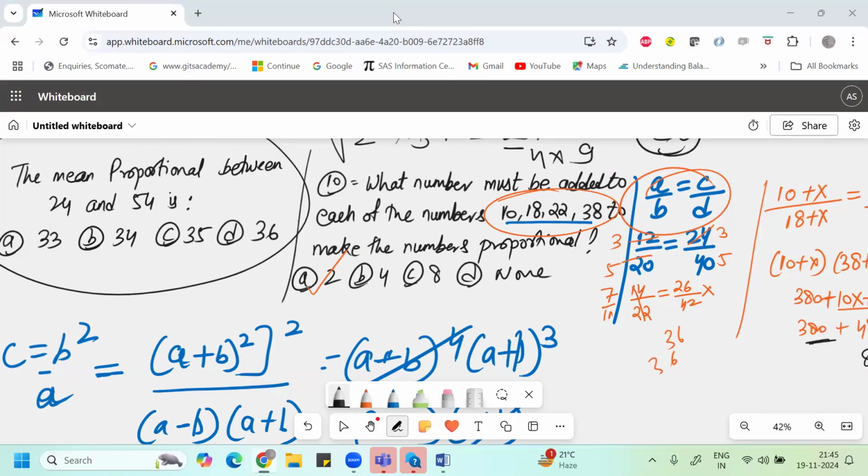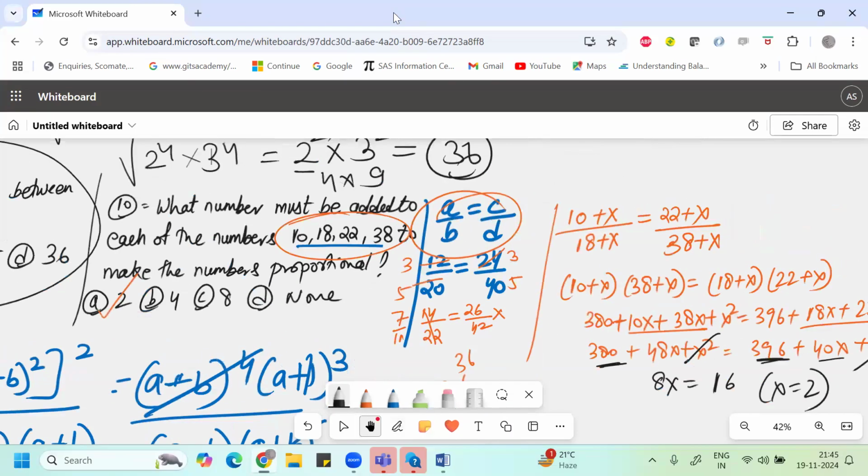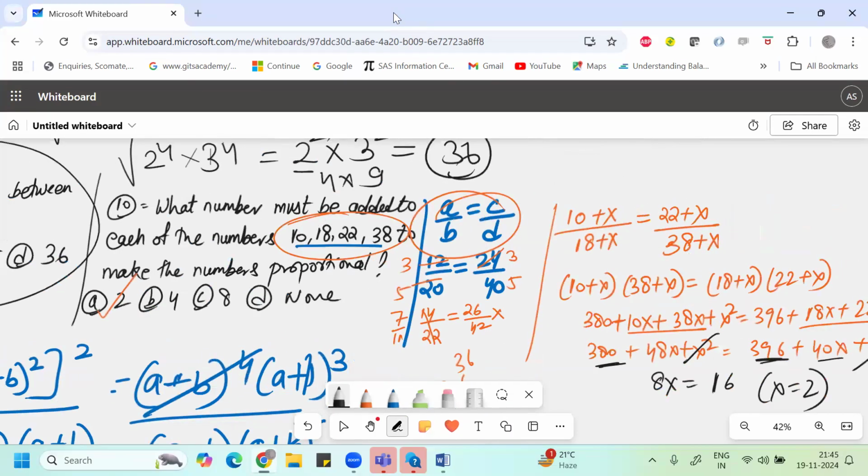Okay, guys, I'll do this much. So actually, I had prepared for all four chapters: ratio, proportion, indices, and log. And then at the last moment, I got to know that I have to do only ratio and proportion. So I just reframed all these questions again. So I did not bring many questions, only 10 questions I brought for you people.